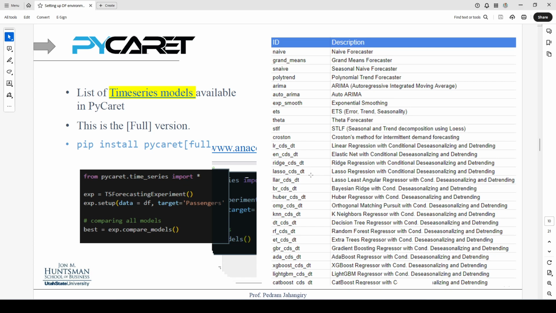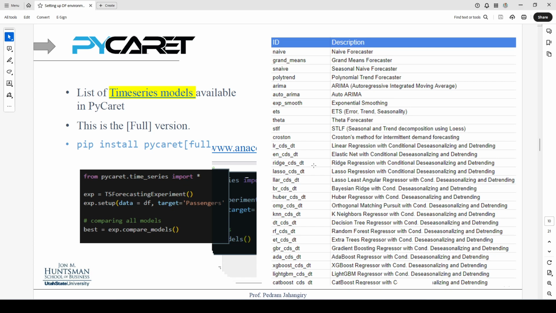You cannot simply shuffle the data. So in order to make sure we are doing it less wrong, if you do it blindly in scikit-learn, we have to make sure we are deseasonalizing and detrending the data. Again, I'm going to cover all these things in the machine learning section of the course.